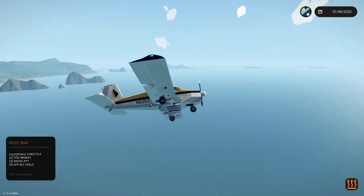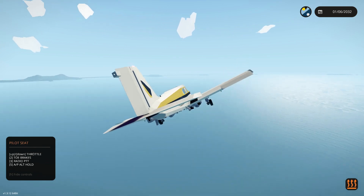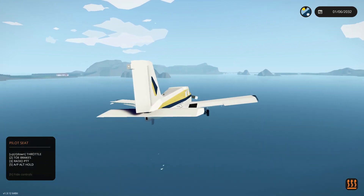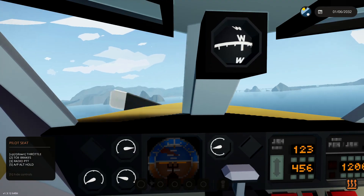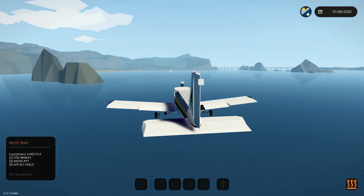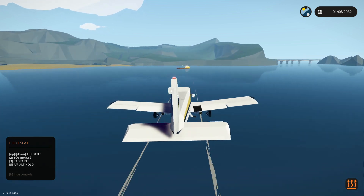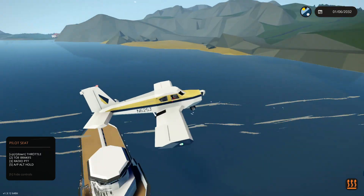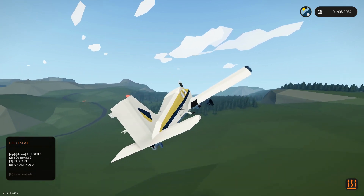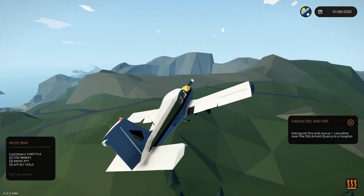Oh no — our autocannons won't actually have any rounds in them. It won't have any rounds. Okay, that's fine though. We'll just use the rockets for now, on our target which is over here to our left. I don't know whether you guys can see it already, but it is directly in front of us now. Here we go — we have no HUD or anything like that. We're just going to be shooting with our bare eyes. Alright, here we go, we are ready and we are waiting. Fire! Alright, that was pretty sick — we hit with two. We did hit with two. Alright, we need to return to base, we need to actually land this thing, and then we need to add ammo. Is that actually a vehicle down there? It is — that vehicle is on fire. Interesting.